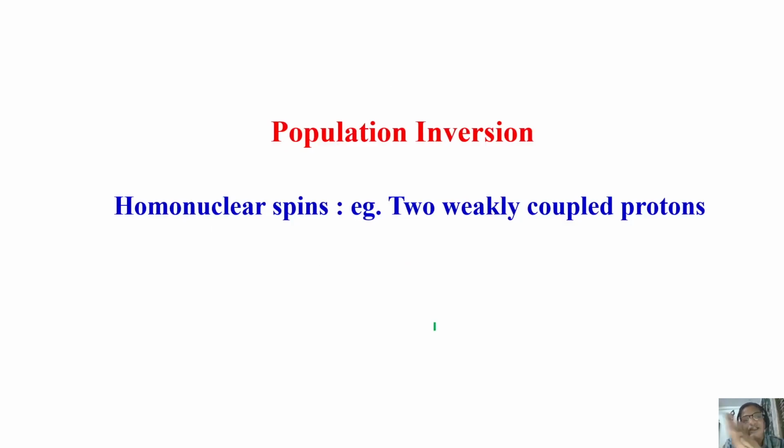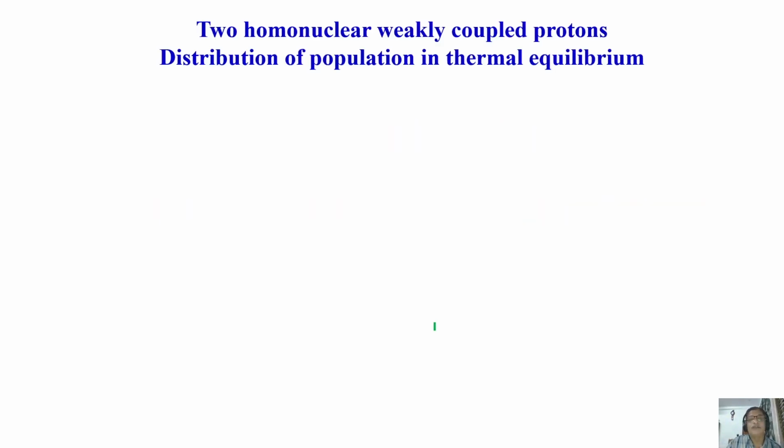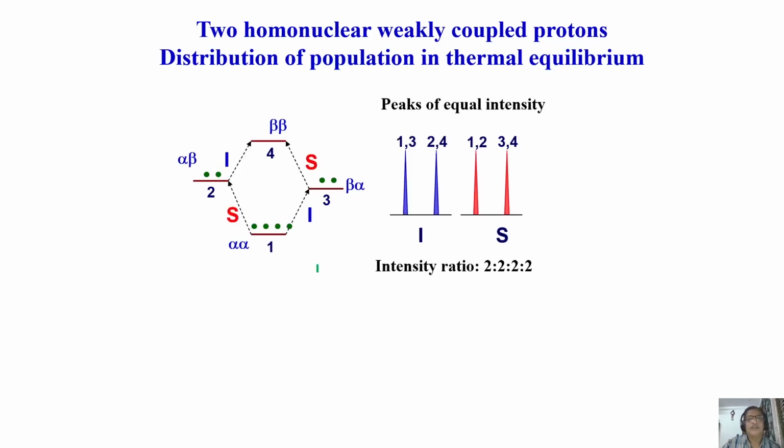Now, let us consider homonuclear spins, two weakly coupled protons. We'll come to carbon-13 later, because finally our idea is to enhance the carbon-13 signal intensity, not protons. Anyway, protons are abundant, if I take homonuclear coupled spins. But just to give you a feel of how much the gain in signal to noise ratio is when you take carbon and proton, relative to proton and proton, we'll see. Now I consider an example of two weakly coupled spin systems. I have already discussed with you what weakly coupled and strongly coupled spin systems are. And two weakly coupled spin systems are there.